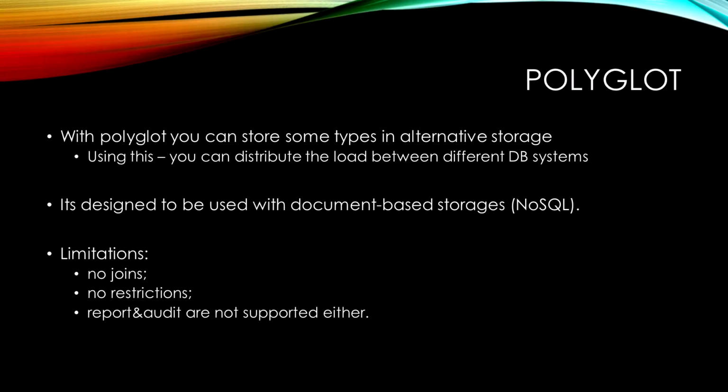The Polyglot is an optional tool that can be used to store some types in alternative storage, so you can distribute the load between two databases. It's designed to be used with the document-based storages. Generic and flexible search are quite limited with the Polyglot. You can't do joins or apply restrictions. Report audit features are not supported for Polyglot types either.